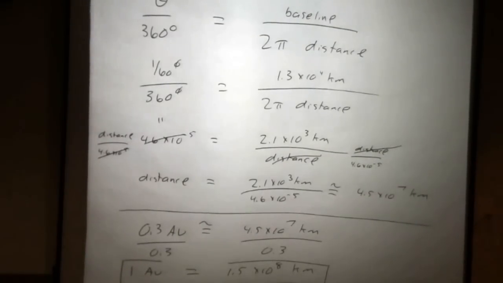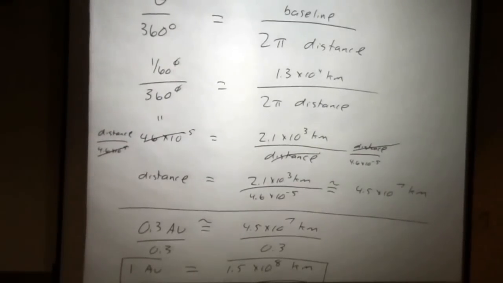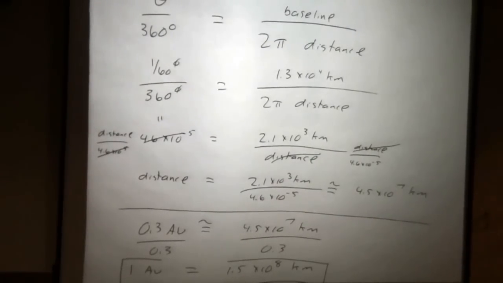I mean, that's a huge number of kilometers, 1.5 times 10 to the 8. It doesn't really matter if it's big or small. The point is, we need to know what it is. So we know the true distances to everything, and the real scale and size of the solar system. Now that we know how far Earth is from the Sun, since we know all the other planets, their distances from the Sun in AU, we now know them in something physically meaningful, like a kilometer. That all make sense?